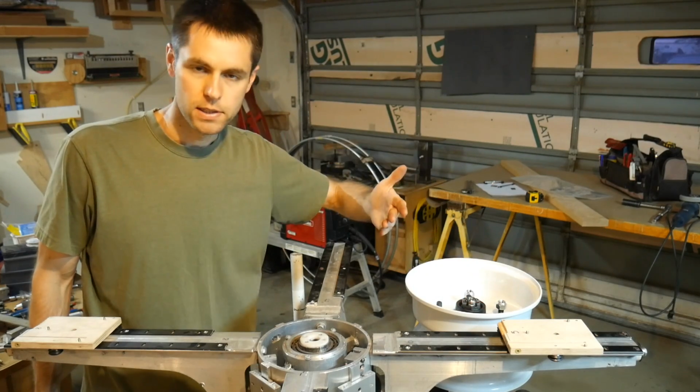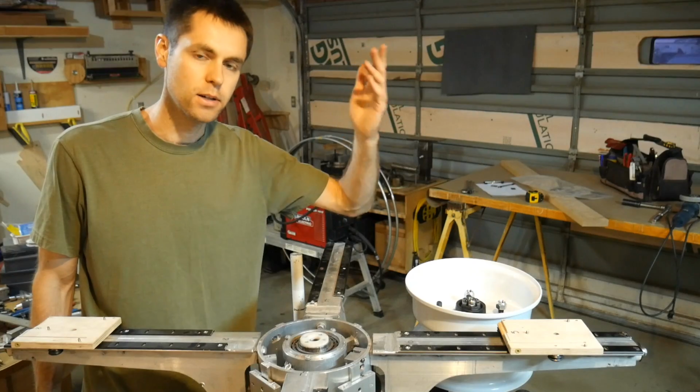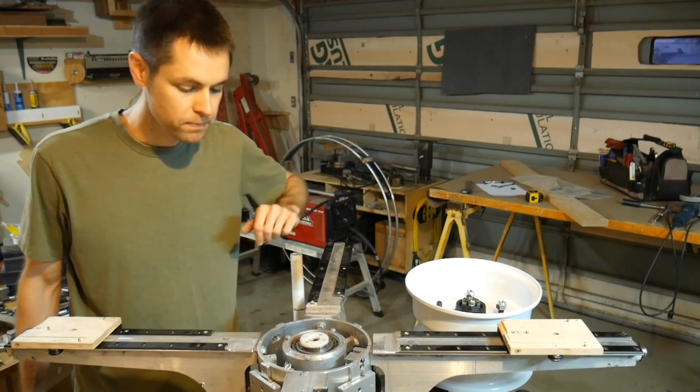And in keeping with accessibility, I can't just tell people, hey, go machine a special castle nut and cut some threads on it, right? That's not going to work.